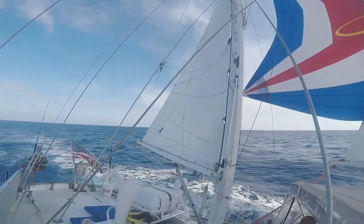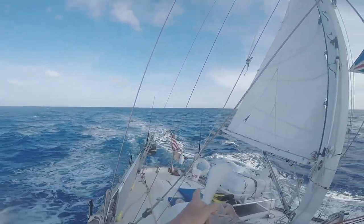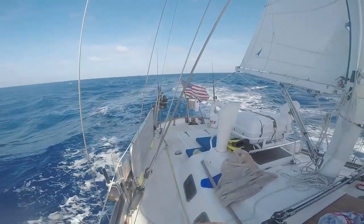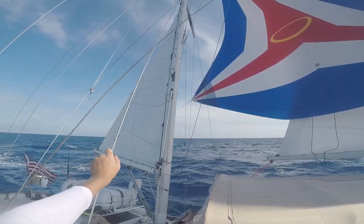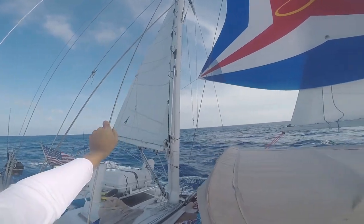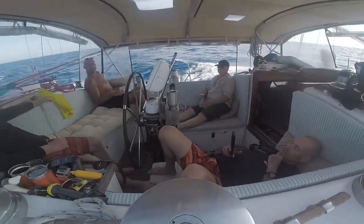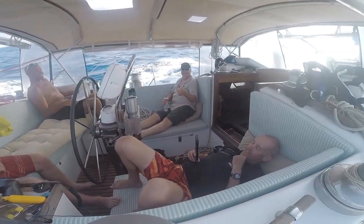We're probably going to let the mizzen out a little bit more. And then we have our back deck — we've got our fishing gear set up, barbecue grill which we hardly ever get to use, a few other things on the deck: our lag frat, throw buoys, a little lounge on the back where we can hang out. And if I show you the guest crew members on board today, you're going to laugh because they're all lazing out in the cockpit. Everybody's got a lot going on today. Rough day at sea.